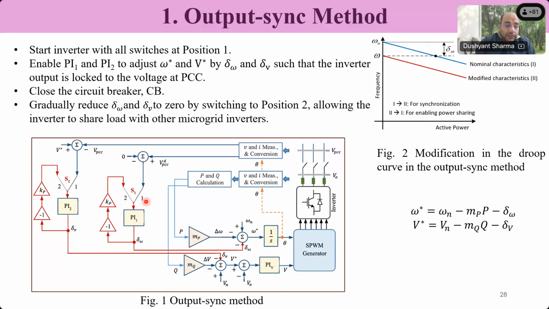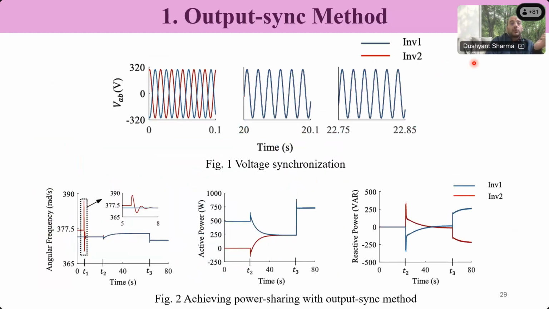You see, we shift the input to the PI controller. The output of the PI controller is fed back to its input. That means the output of the PI controller will go back to its input. That means the PI controller will now make its own output 0. But it has to be made at a very slow rate. Therefore, we also use a gain in between, and we make this gain a very small gain. Now the PI controller will slowly make its own output 0. When it makes its own output 0, the characteristic will shift gradually upwards and upwards, and it will match the nominal characteristics. At that point, your power will also be shared. So the new source will contribute to the power sharing.